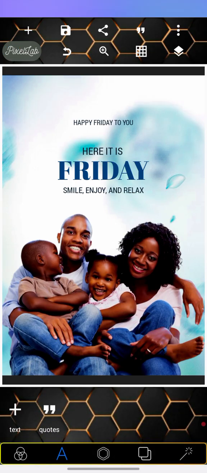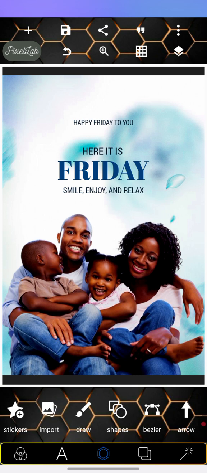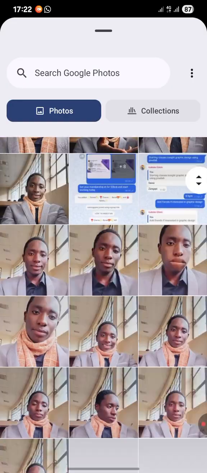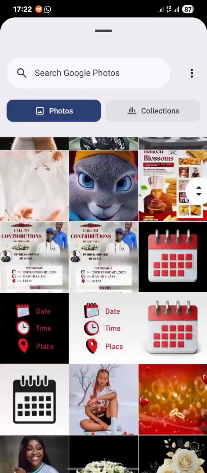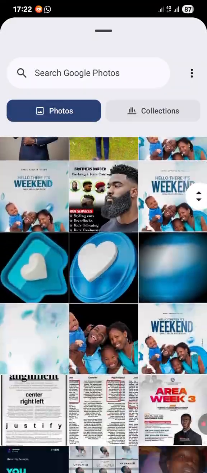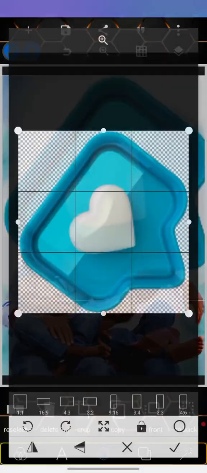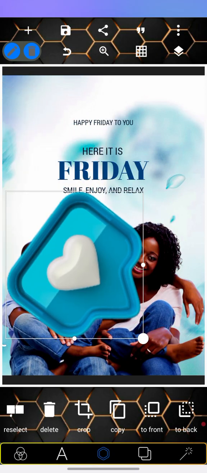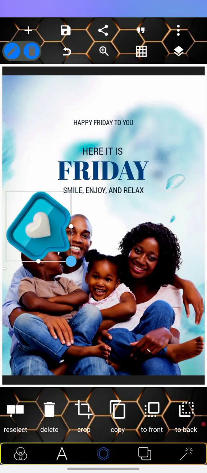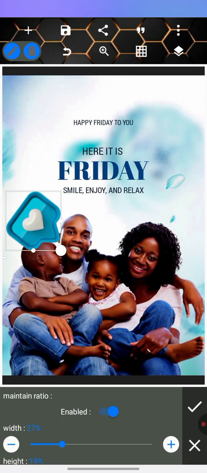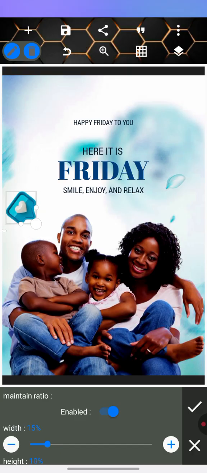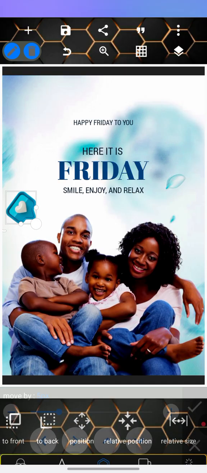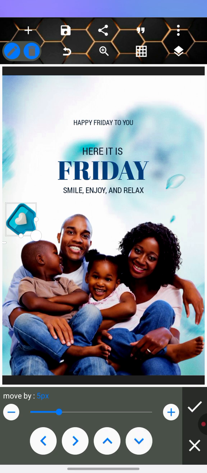So let's start something here. We'll import, and I will send you these sources. These are the sources that you will use to create something like this. And I expect you to send them to me tomorrow. So this is it. And reduce in size. I told you either you can reduce it manually using this button, or you can reduce using this relative size. So let's reduce using this to 15. Make sure it is 15%. Let's say that looking good.